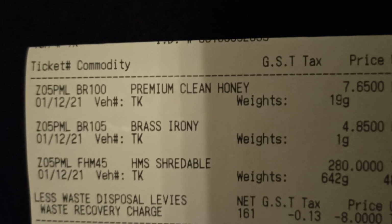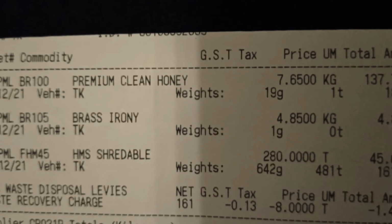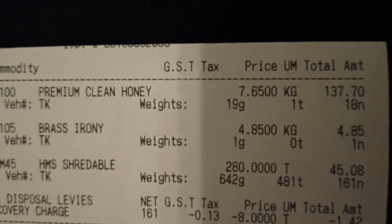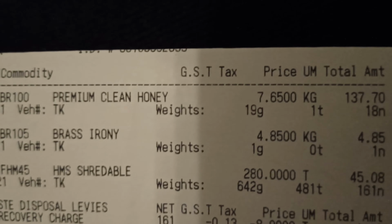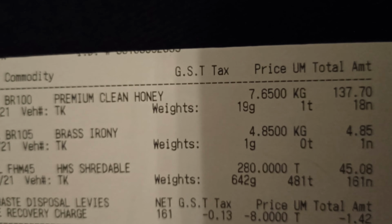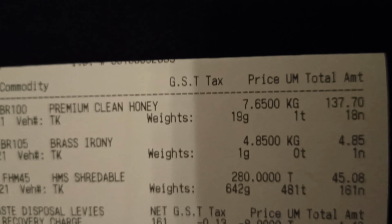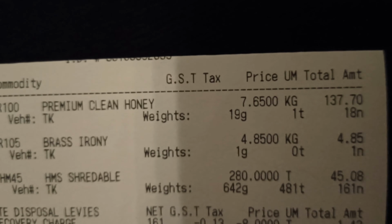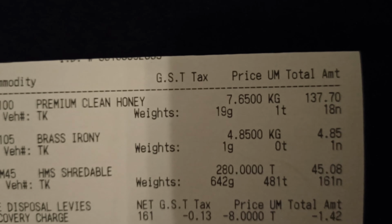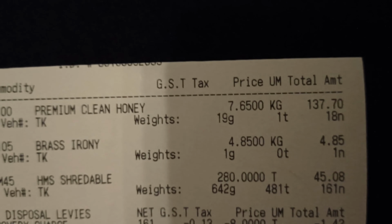The little bucket of electrical connectors, brass connectors with bits of plastic all over them. Initially he said forget about it, and then all of a sudden, for whatever reason, relented, and he put it on the scales and he said don't do this again. So I'm not sure why there's a fuzzy line between it, but he said, don't do this again, only this time, and he gave me 1 kilo's worth. I don't know what was in the bucket. There probably was a kilo's worth or a kilo and a half, doesn't really matter. $4.85 a kilo, so I got $4.85 for them. So that was okay. Better than putting them in as shred, which he said that's what I should do in the future. I'd be quite happy to give him 2 kilos and get paid for 1 kilo myself.